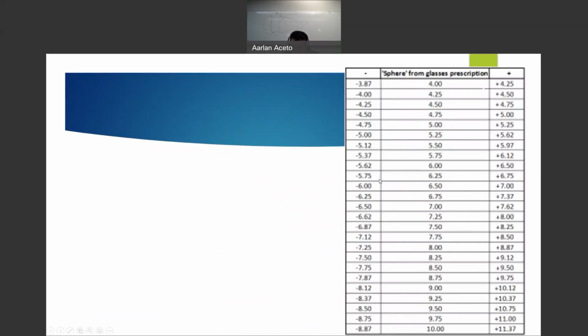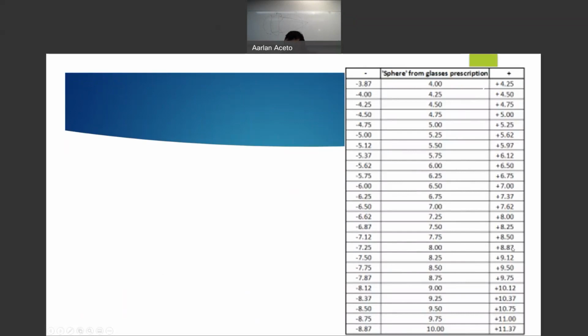Well, when we're vertexing, if we had a prescription that was 4, I'm either going to add plus if it's a plus, or add plus if it's a minus. But if I add plus to a minus, it's less minus. If I add plus to a plus, it's more plus. So essentially, if the doctor writes out a plus 4, the contact lenses I would fit would be a plus 4.25. If the doctor wrote a plus 6 prescription, I would give them plus 6.50. If the doctor wrote a plus 8, I would give the patient a plus 8.87.